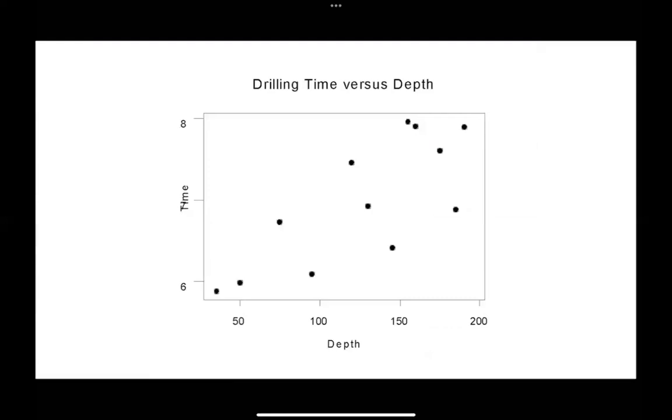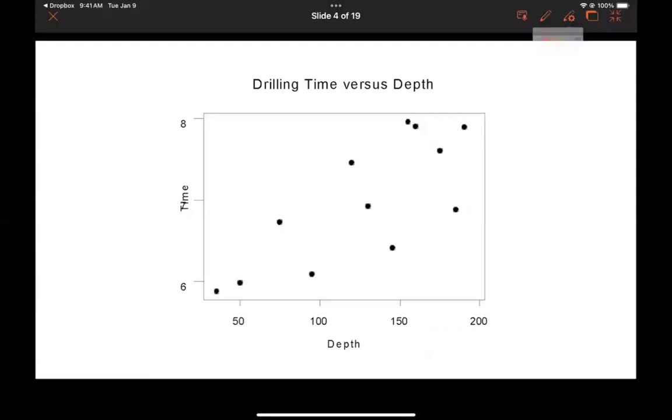Things I want you to notice when you look at these scatter diagrams: for the most part, as I start drilling at a deeper depth, my time does increase. If I drew a line in the middle, you can see that it's a positive slope. In general, it takes longer to dig if I start at a deeper depth. It's not completely true all the time. Take a look at this point. That's kind of low. It looks like it got a little bit faster. But in general, it seems to be the case.